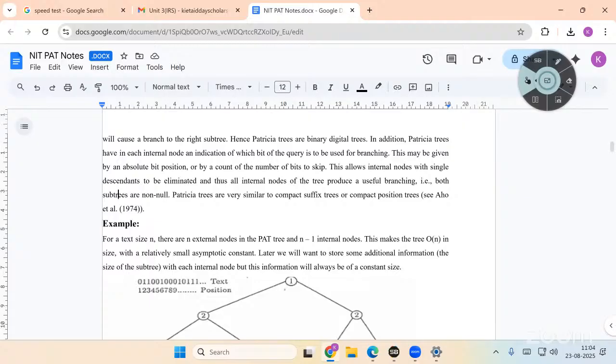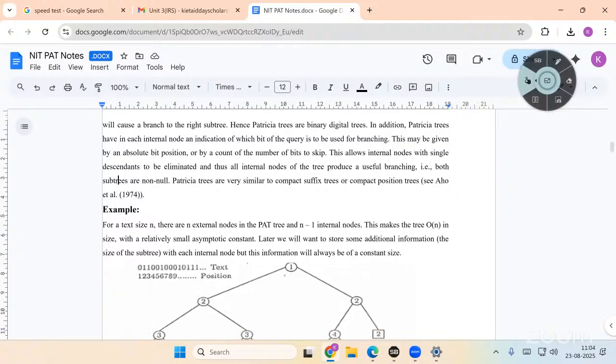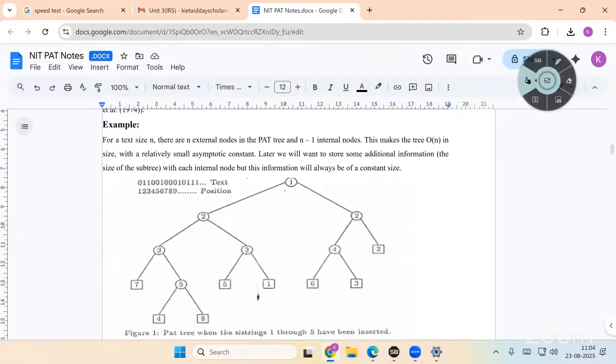In our case, let me give an example. So for a text size of n, we are taking the text size as n, right? So there are n external nodes in the Patricia tree and n minus 1 internal nodes.